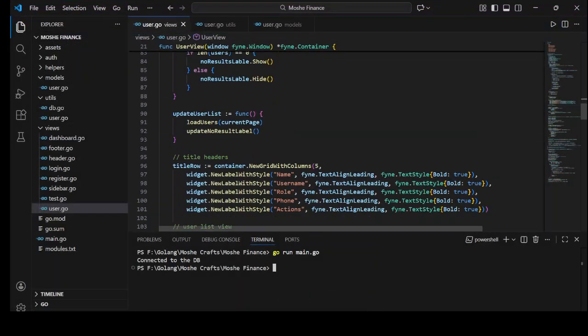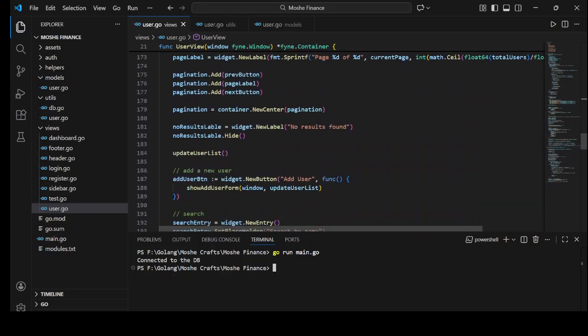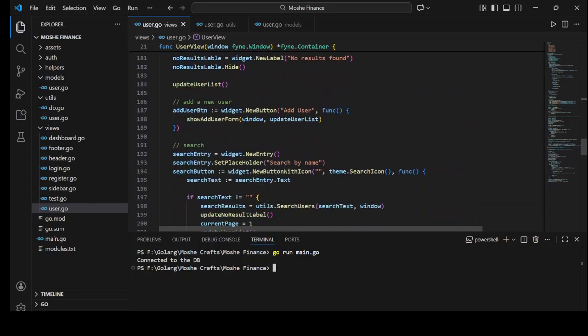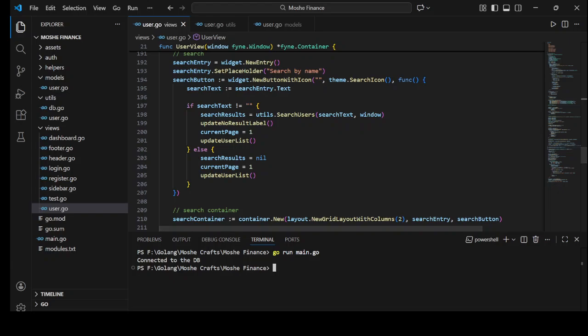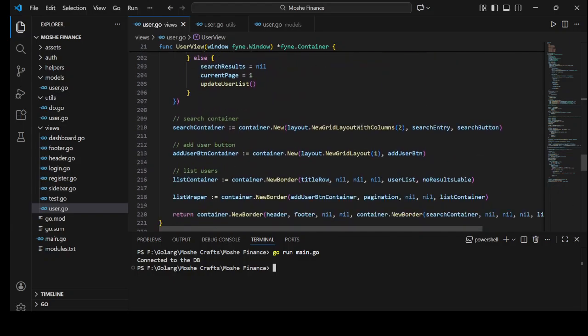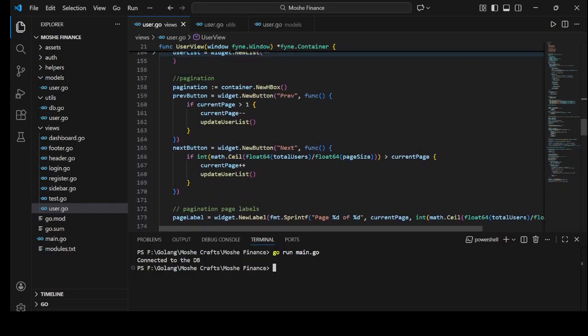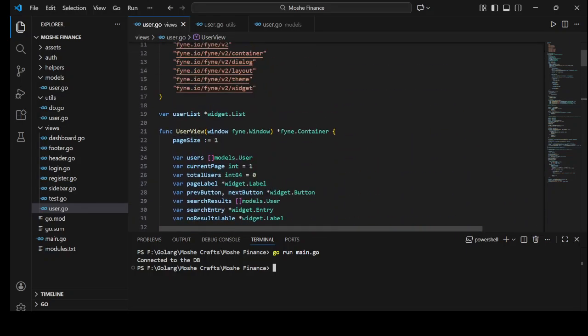Okay, but we have a problem here. The initial page size is 1. Okay, let's make it 5 and see how it looks like.